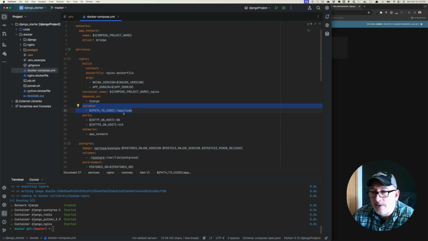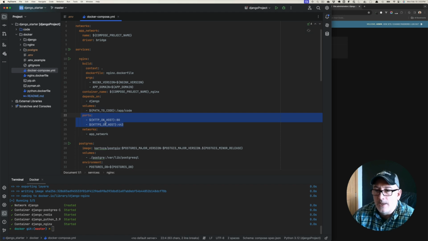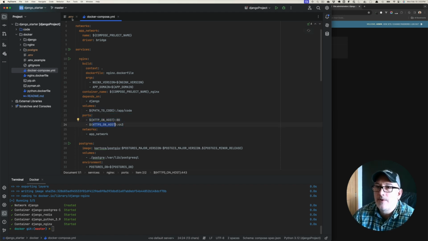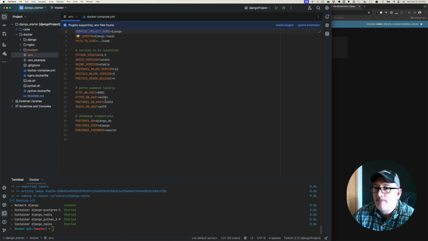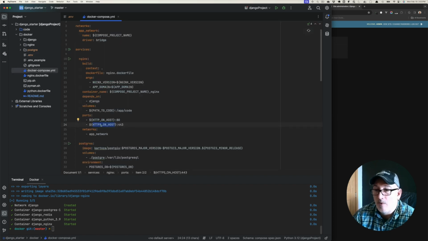And so that's what I'm already kind of working on a little bit here. I just got this mapped in here to help me support that. The 2 ports that are exposed, again, this is on the host. If we look at HTTP on the host over here, we've seen this a couple times already, but HTTP on the host for Nginx is 44301. So that's what 44301 is mapped to, 443 inside the container.